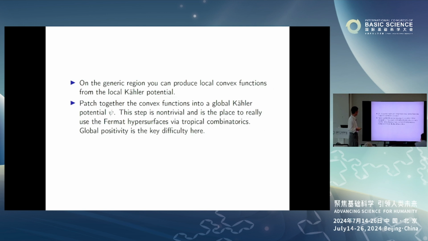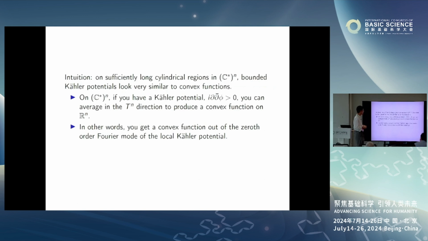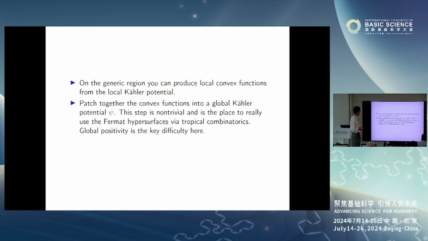So what happens is that it's almost automatically true that this Kähler potential is close to the convex function in a strong integral sense. And then, okay, so you need to use some relatively heavy machinery in pluripotential theory to say that these two things are in fact close in some C0 sense.